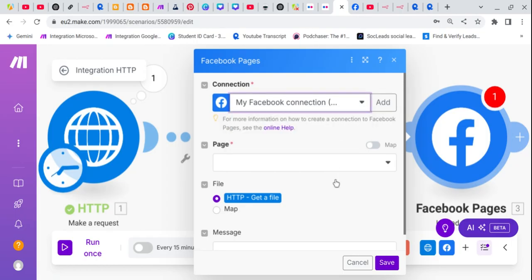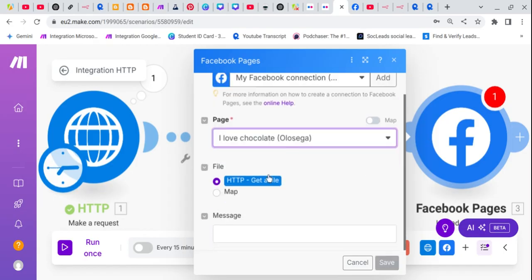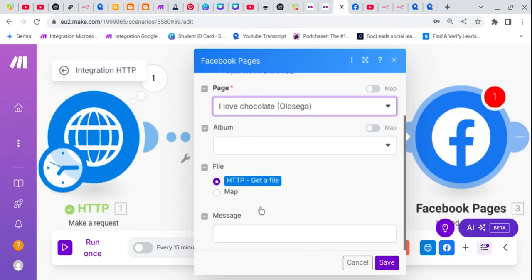So this is the page that we use, and this is the page. So I love chocolate, and this is the file from HTTP get a file, and this means it can grab the file from here automatically.